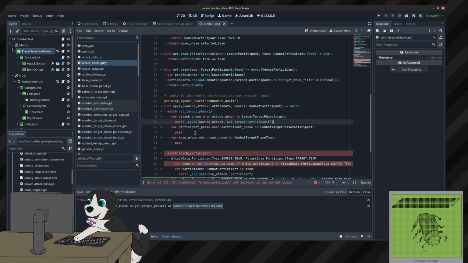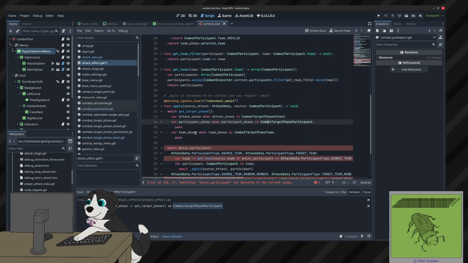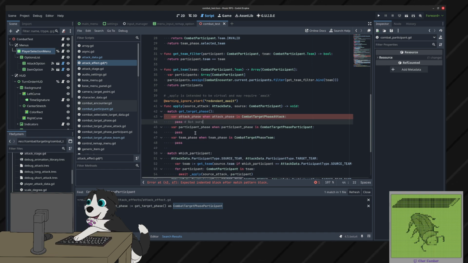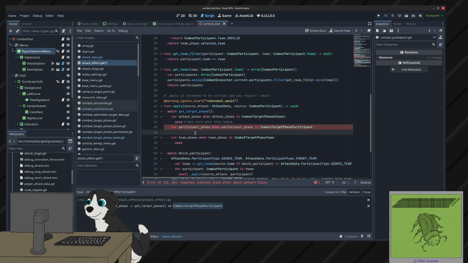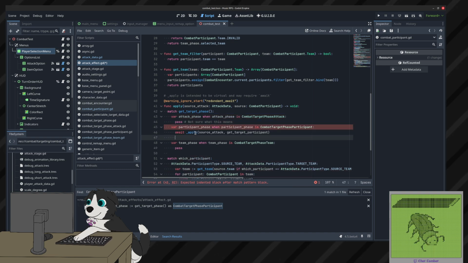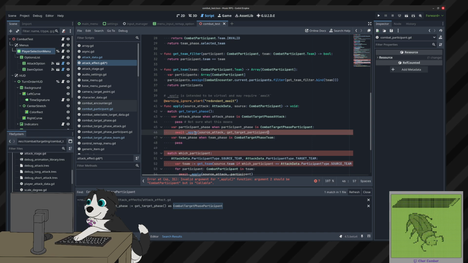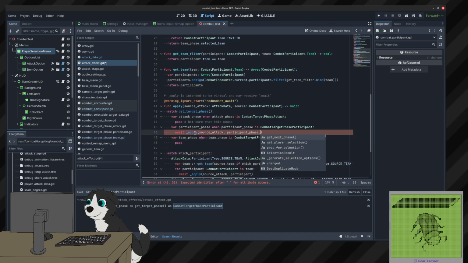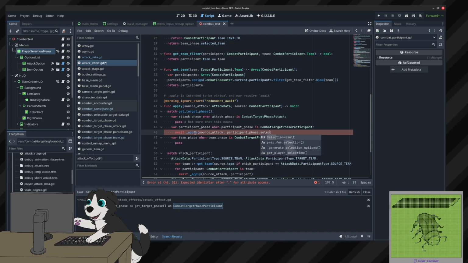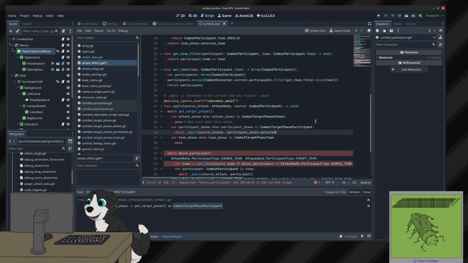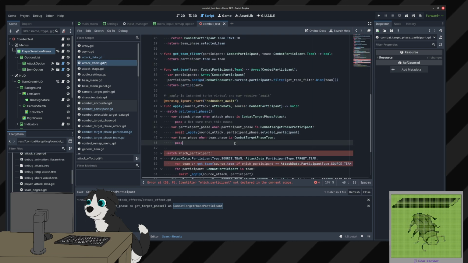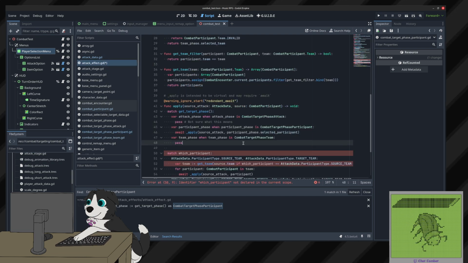If it is a target phase, then I get the, if it is pass, not sure what this means. My participant phase dot selected. What? Yeah, that should be fine. The code completion's a little jank sometimes.